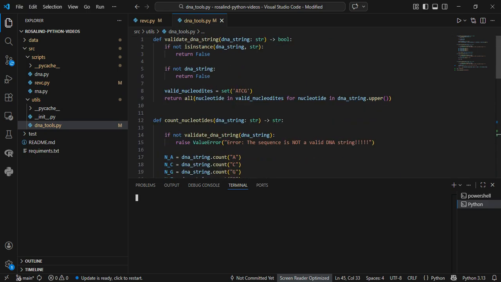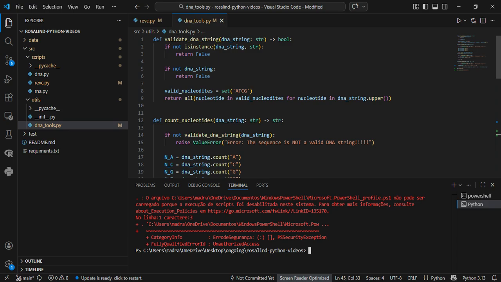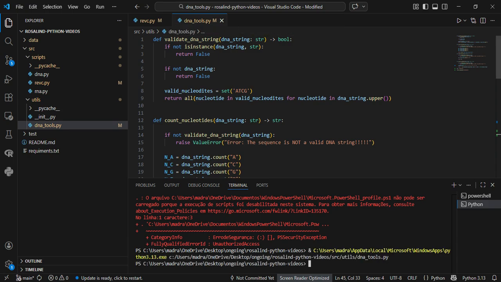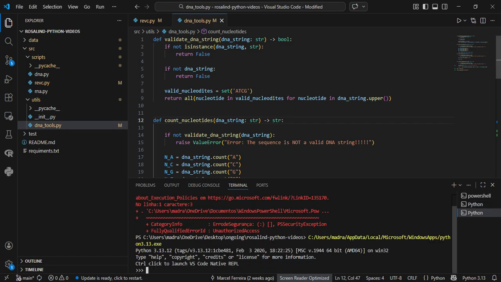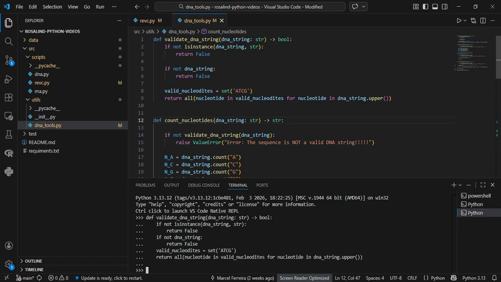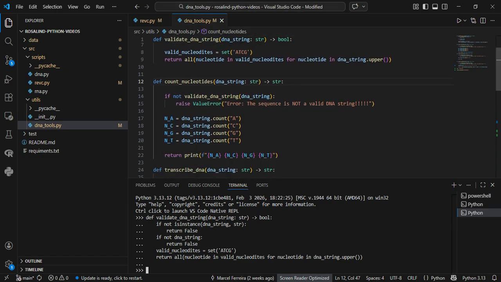It's important that we run our whole script because we have all the functions defined here, so they run directly in the terminal. Let's try it this way. So define the first function. To be honest, I only need the validate DNA string.